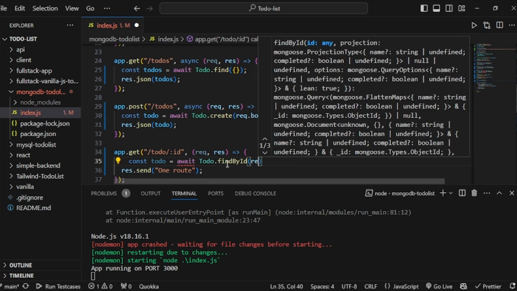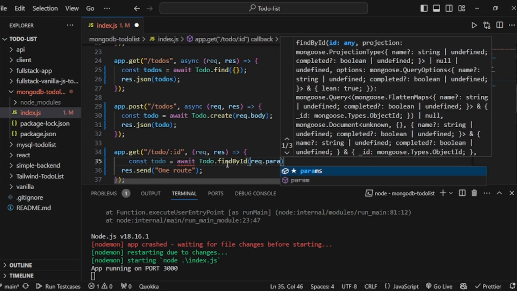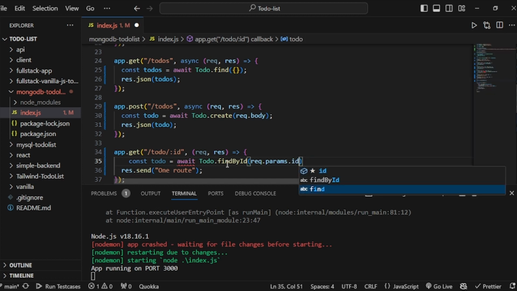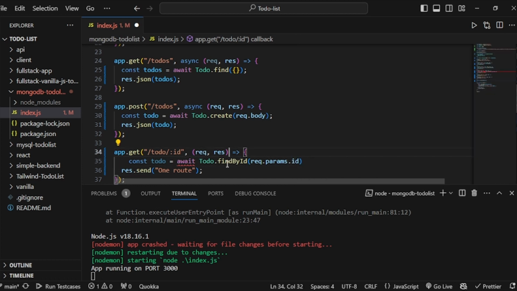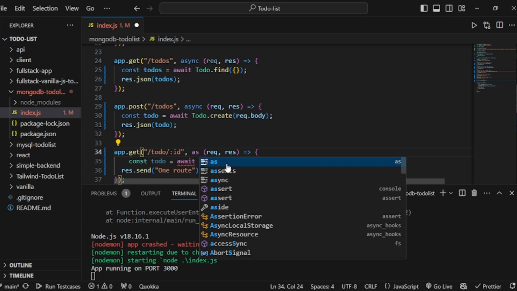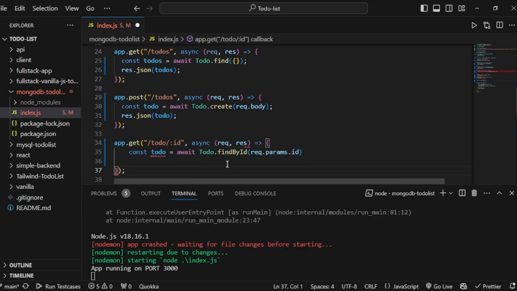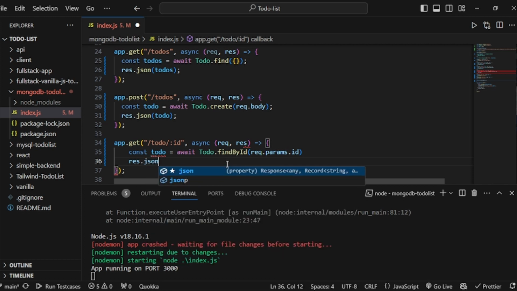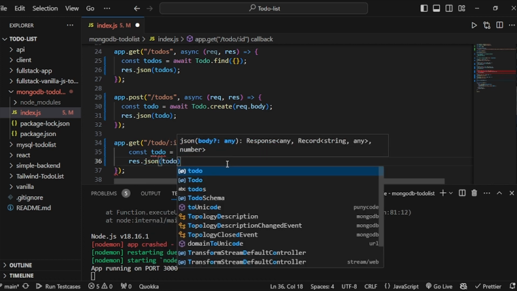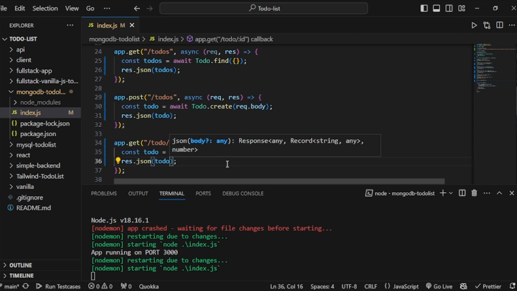And to do that we already have access to request.params.id, which is being sent in the URL only, and then we can do this thing. And let's also add async. Now lastly, res.json, and I want to pass the todo. So yeah, this will also work.